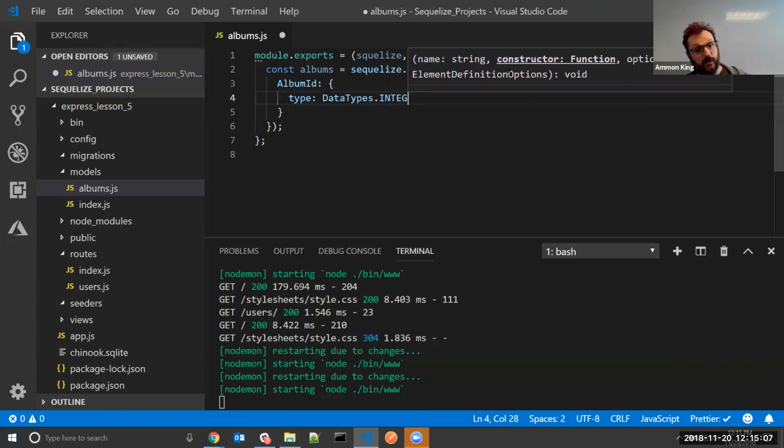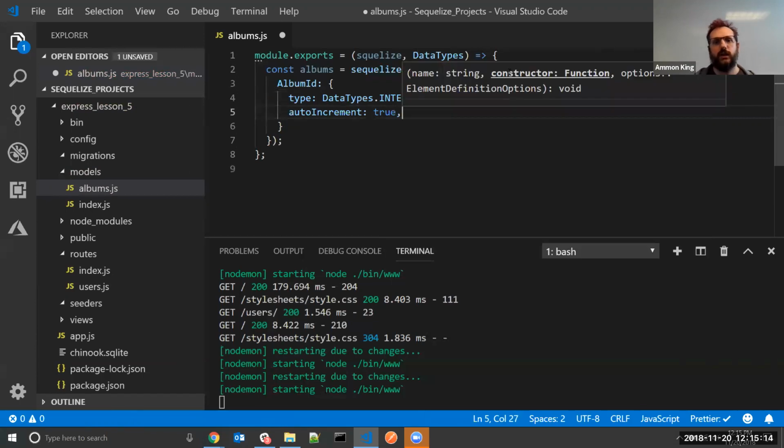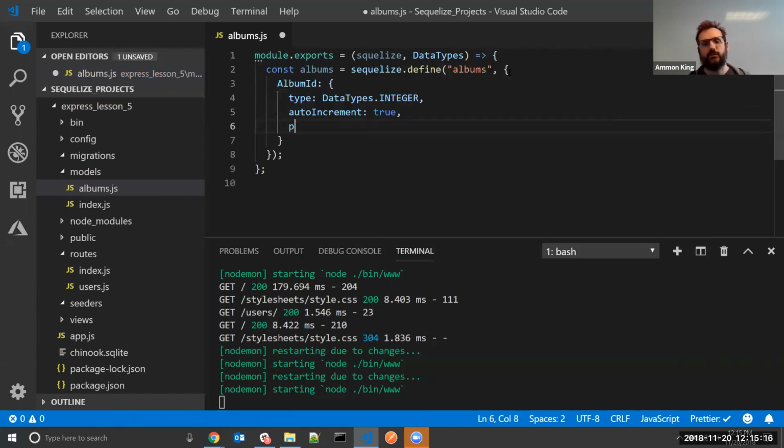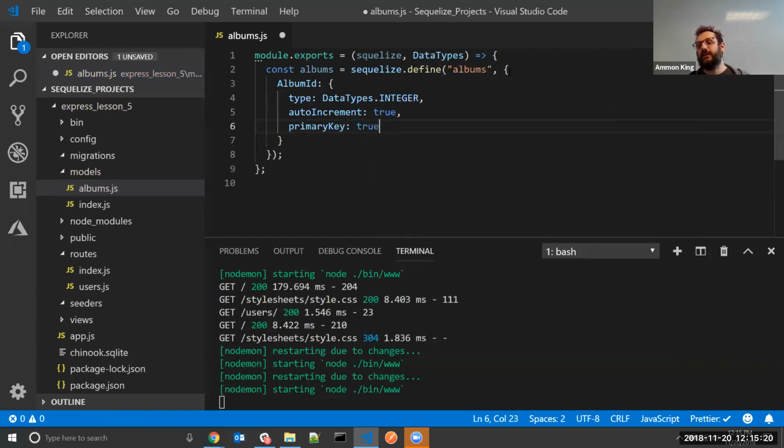It's a number. Auto increment true. It increments by itself. Primary key true. Basically I'm just writing the definition of what this column is. Album ID is the unique identifier for the album.